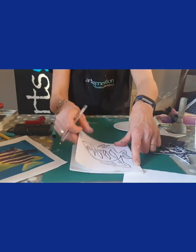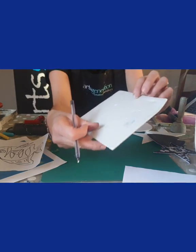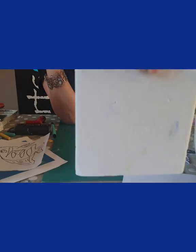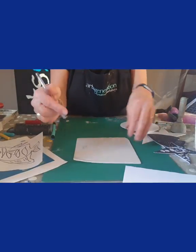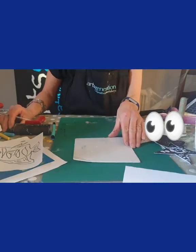Okay, I'm pretty happy with that. It's really hard for you to see this, but you can just about tell, I hope, there's a design there. And I can see it quite clearly from here. Lucky I've got my glasses on. And now I'm going to trace that, and I'll get back to you when it's completed.